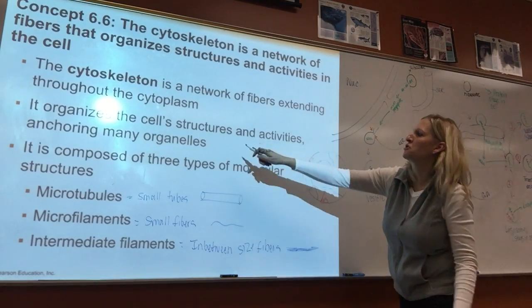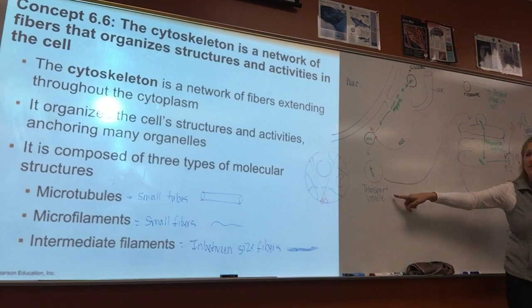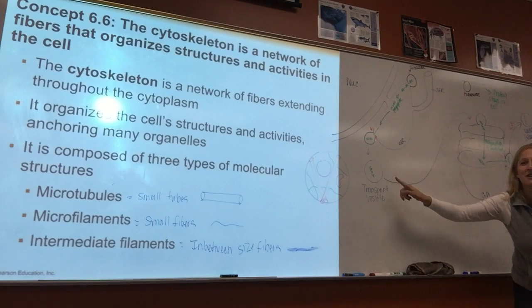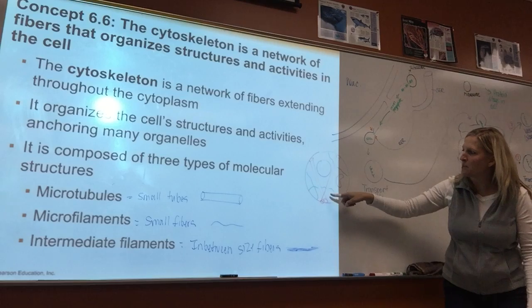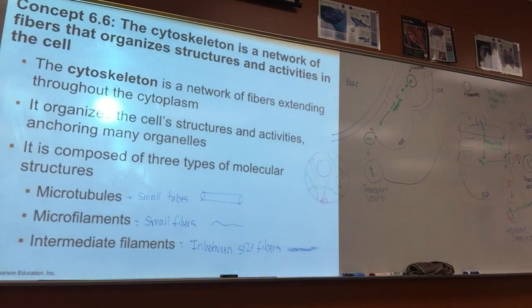So cell structure. And then another cool thing that it does, relating back here to transport vesicles. So you may have wondered, how does the transport vesicle get from here to here? You were wondering that, right? So how does it get there? It actually can ride on these microtubules, kind of like a little subway system. So it actually scoots along them, all right? And it can go from one cell to another.